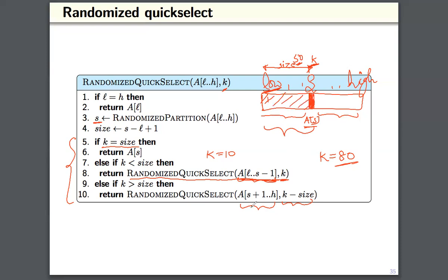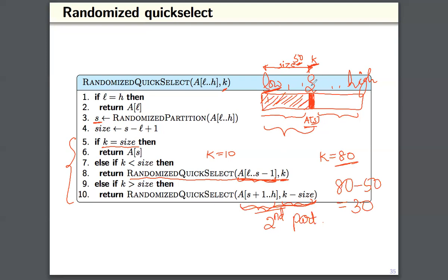It should occur in the second part, right? So if you remove all these elements, what happens? 80 minus 50 is 30. So you want to find the 30th smallest element in the second part of the array. Make sense? That's it. That's your randomized quick select.